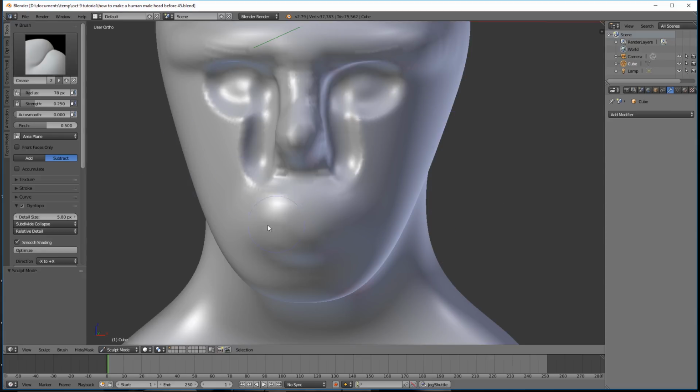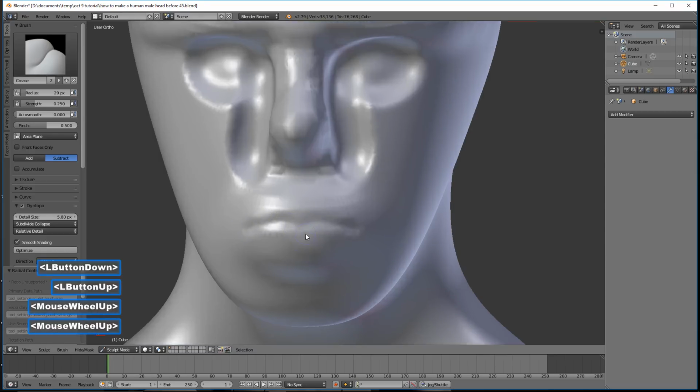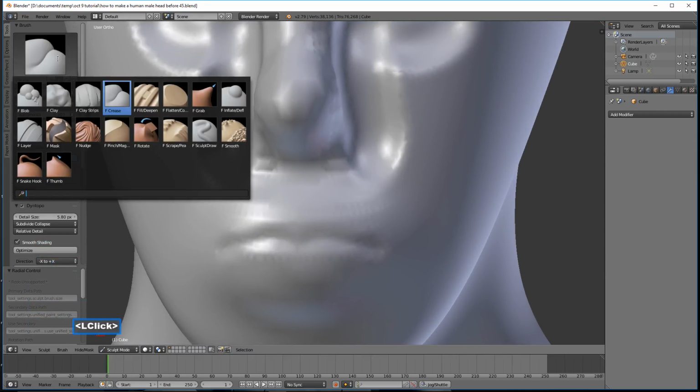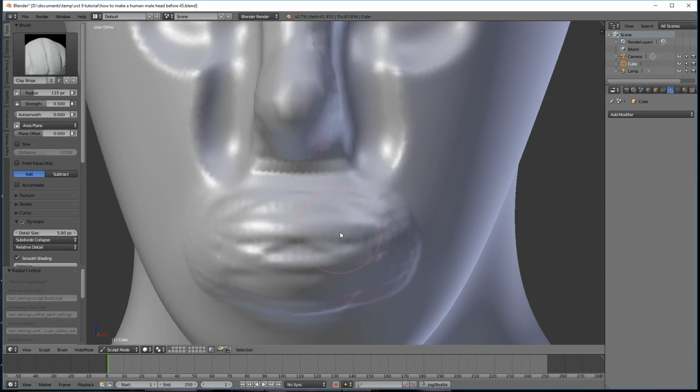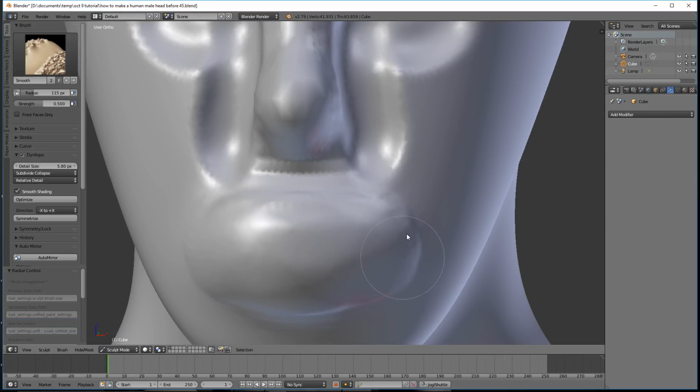Okay, we're going to use this crease brush to basically draw a mouth. So I'm going to press F to shrink the brush size for my crease brush. And now I'm just going to draw a mouth. And see how this is kind of almost rough looking? What we can do is click here, click on the clay strips. I'm going to press F, increase the area for the clay strips. I'm actually going to go over this like this, right? And by me making these, they're kind of like layers. Now when I hold shift, I smooth out this area.